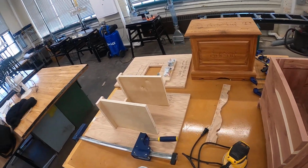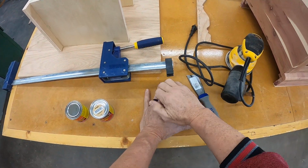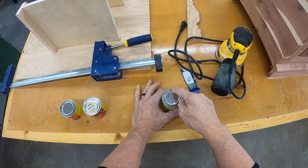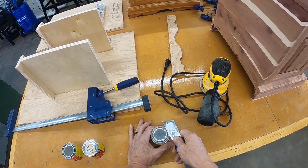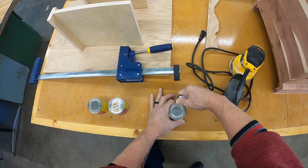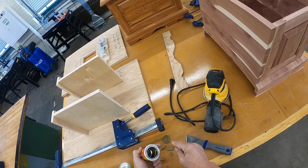Wanted to point out on these guys, when you are closing these, you don't want to hit the top. You just want to push it in, okay? Or if you need a hammer to tap it, tap on the outside of it, not on the inside. When you tap on the inside, now it doesn't seal very well. Check this out. That's toast. It's no good.